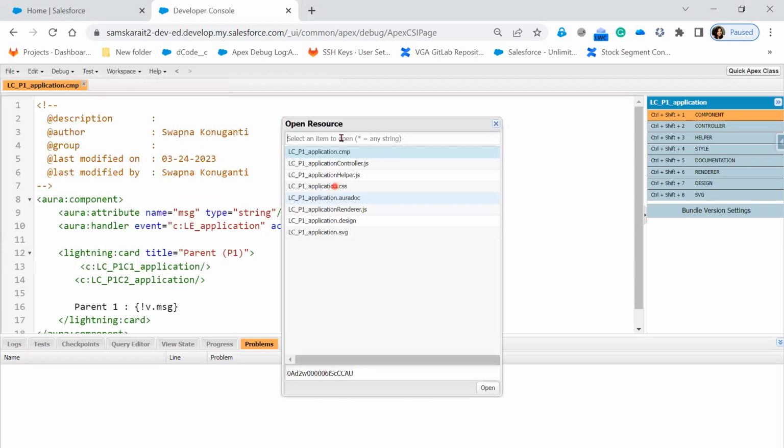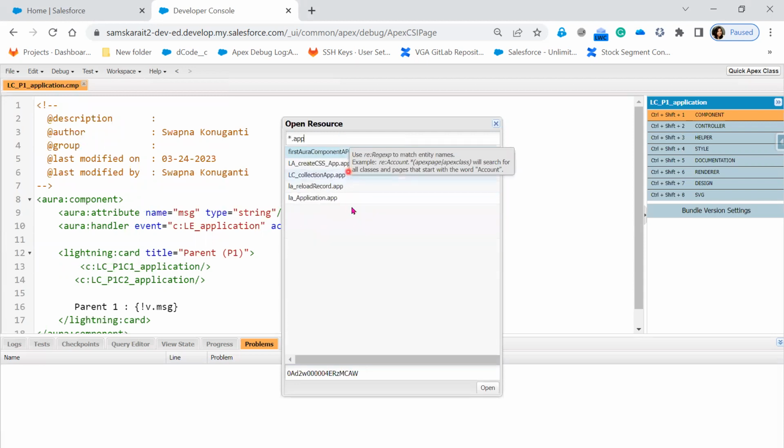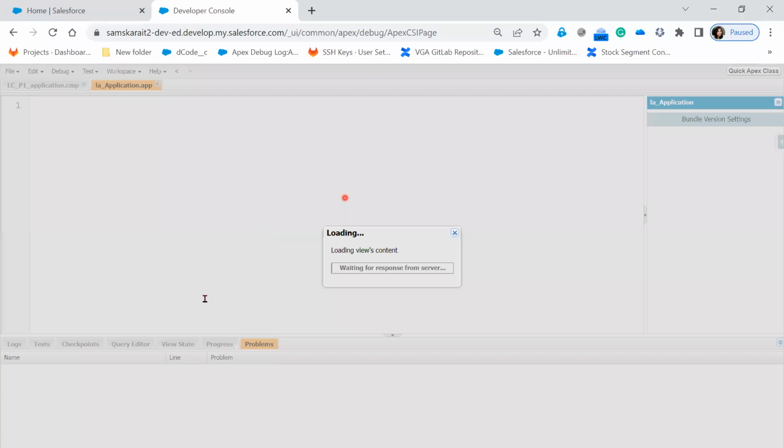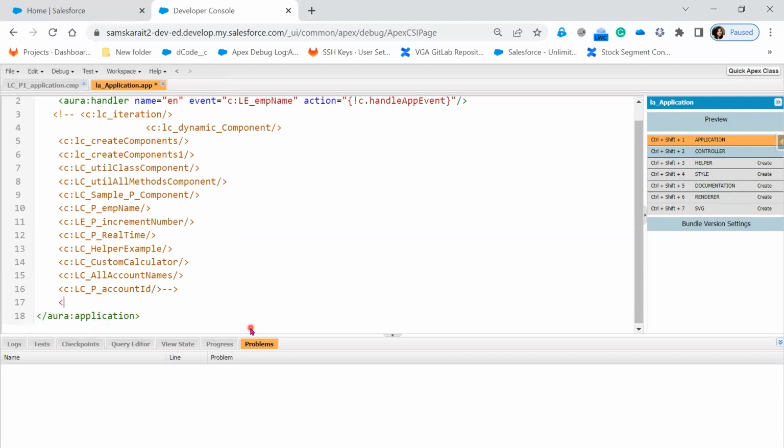Open resource. Start.app. LA application. Now, whatever the two parent components, I need to call c:LC_P1 and then c:LC_P2 application.